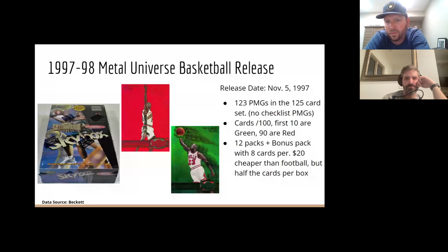And it didn't have any of the refractor overlay or UV overlay, whatever you want to call it or refer to it as. So if you do look at these in hand, if you've ever had one, they're not just like a flat foil card like the SP cards were back in the early 90s, or even those precious metals like I was referring to. There's like a refractor shine to them, so they are extremely shiny. You catch them in the light, so it's a combination of really two types of aesthetics on the card.